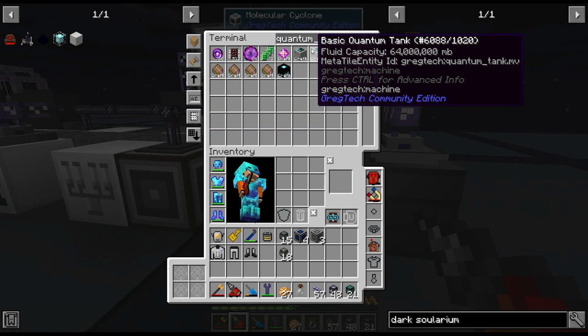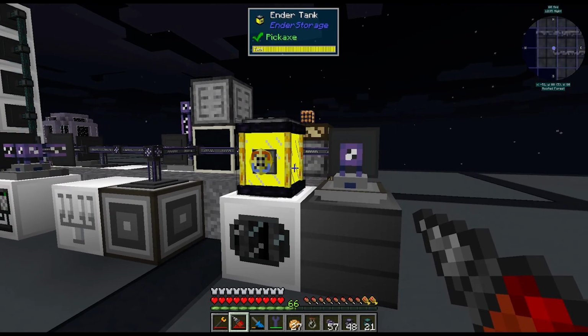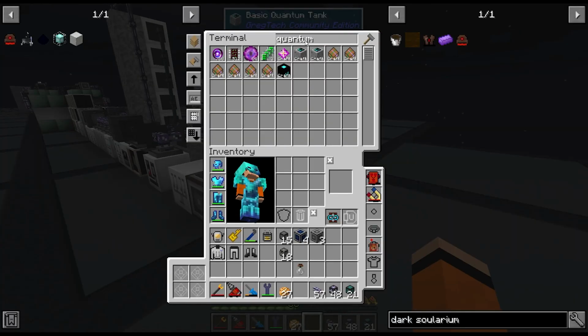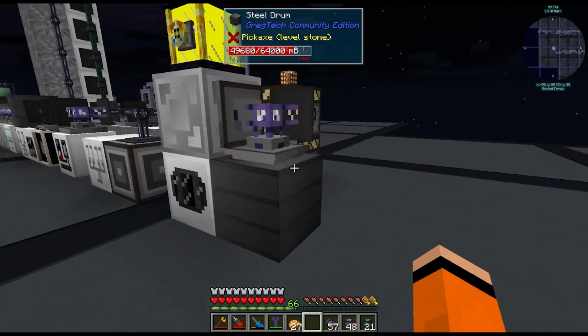Just because I don't want it to void the rovers, or the output from the lunar miner. Let's just move this up one. So yeah, that'll empty in there. And in fact, we can put a fluid storage bus on there as well, so that we can access deuterium if we need it. And I have one on the tritium buffer as well. We're just doing that in a steel drum.